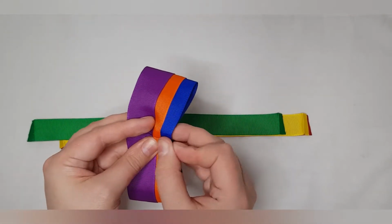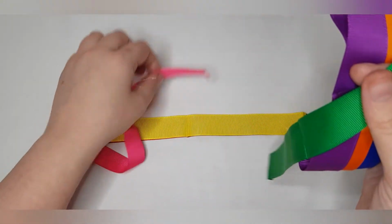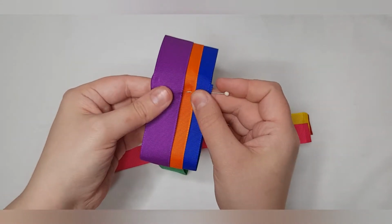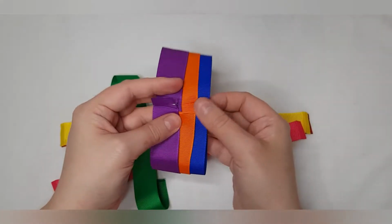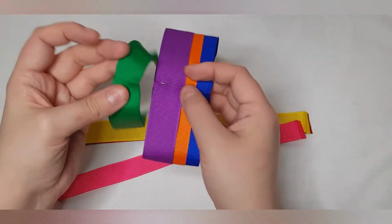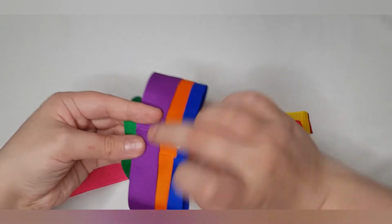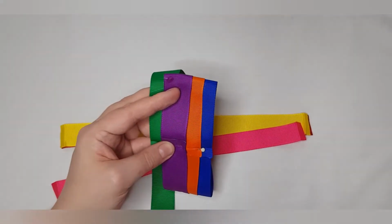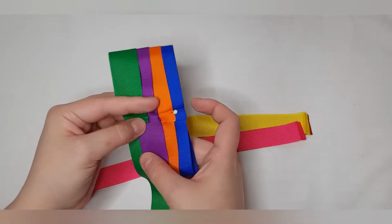Just repinning so I can do a next layer in a second. There we go. Be careful not to stab yourself while you're doing this as well, especially if you're accident prone like myself. Next layer, just going to adjust that because the purple one slipped. That's better. So creases lined up, centimetre, turn over, dot of glue, fold that round so that your crease lines up, dot your glue this side.